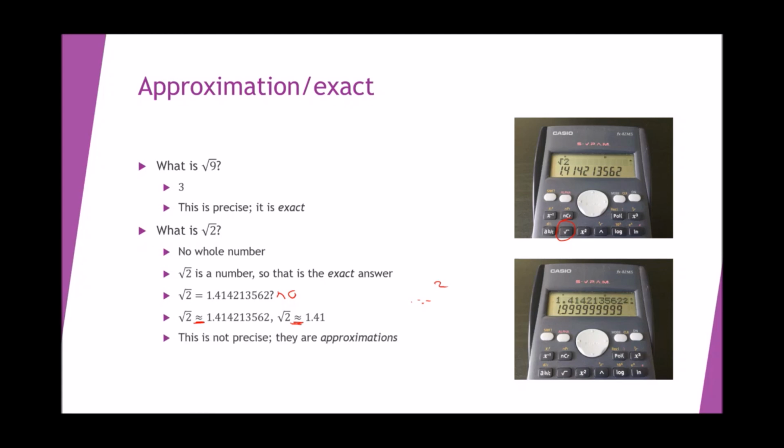So in conclusion, this is not precise, but they give us good approximations. And an exercise will tell you, do you need to give an exact answer or an approximation? So exact will either just be a square root, like square root 2, or if it gives a whole number like 3 or maybe 1.5, or close to a whole number, then that number will be your exact answer. If the screen of your calculator is completely filled, then you may assume that it's not going to be an exact answer and that you're going to have to round off to give an approximation.